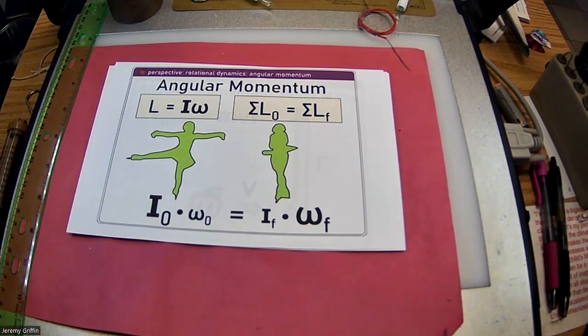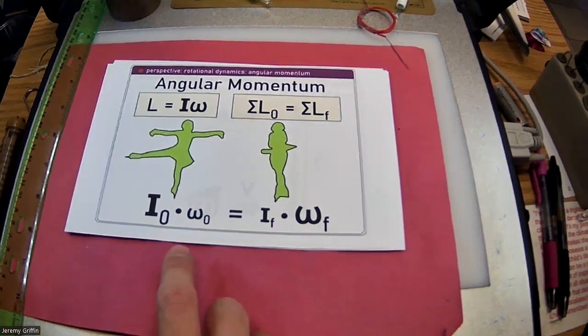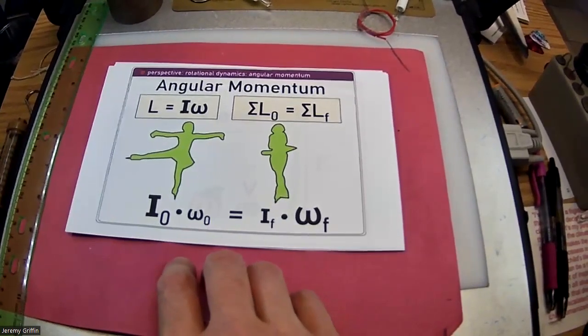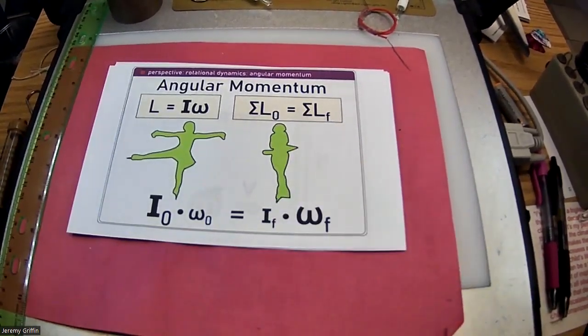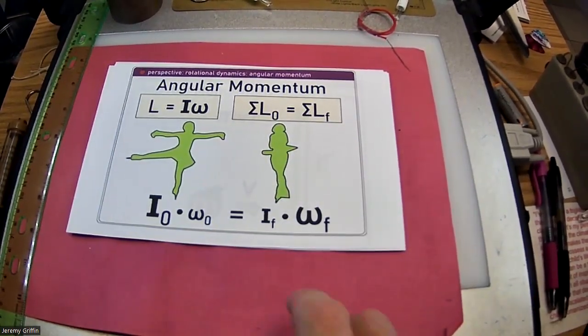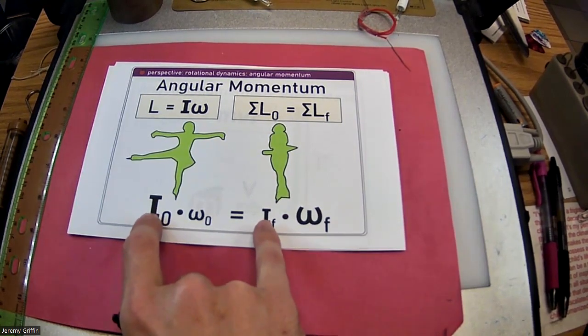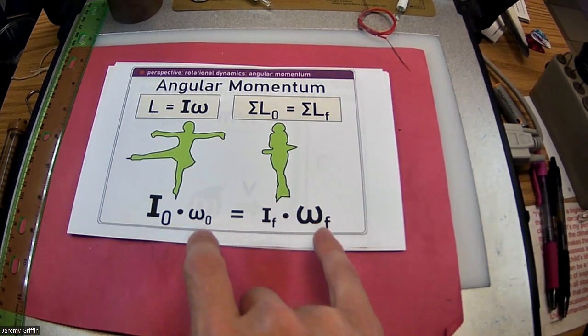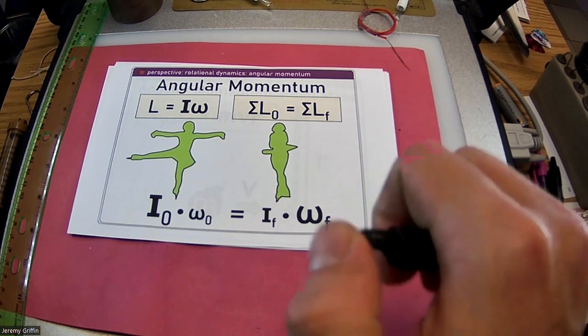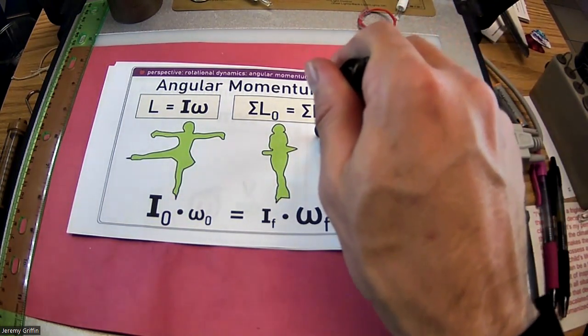So if you have your arms extended out, that's a huge mr squared. Even though her mass doesn't change, the distribution of her mass does. So she pulls her arms in, and that average radial size changes. So the I value goes down, which forces the angular velocity to increase. Angular momentum, is angular momentum a scalar or a vector?